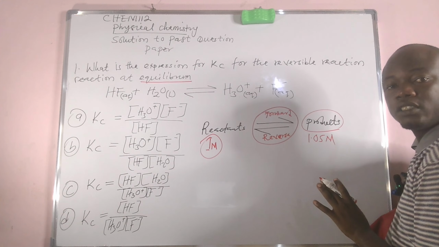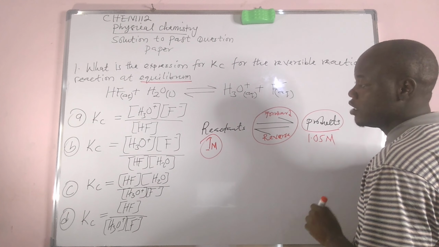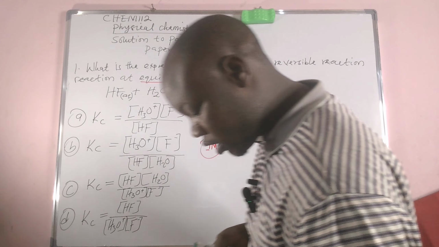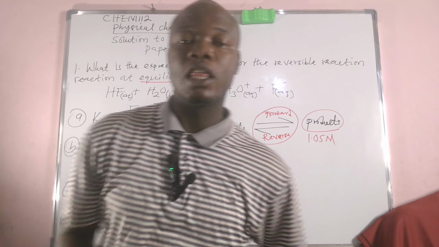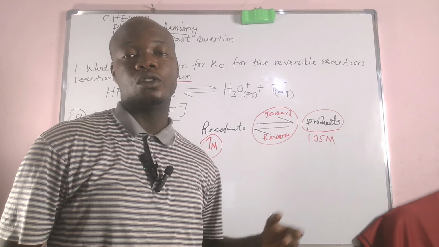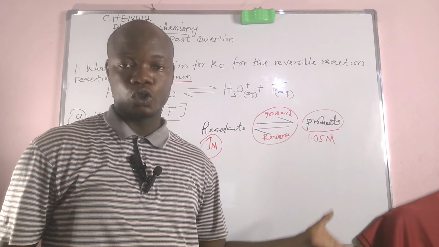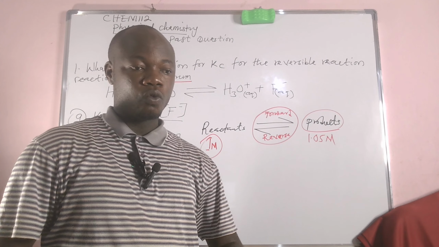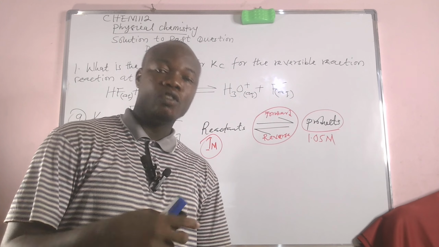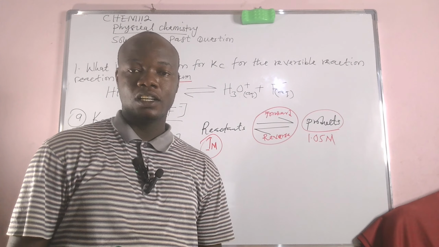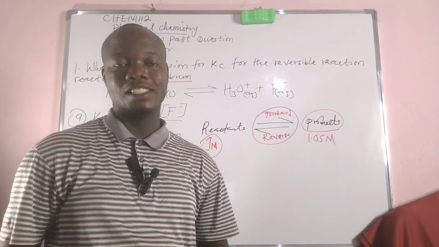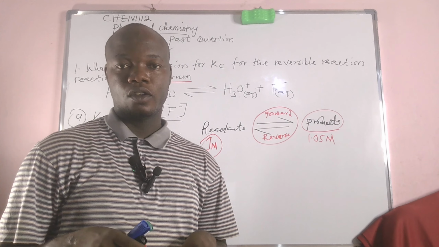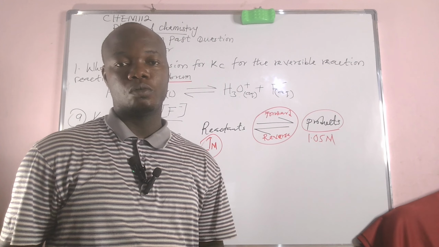So that is why in chemical equilibrium, we use a reversible reaction. And very importantly, ladies and gentlemen, we even have a law or a theory called Le Chatelier's principle. They're trying to show how, when a reactant or product concentration is altered, that will lead to a change in the reaction so as to restore the state of chemical equilibrium.